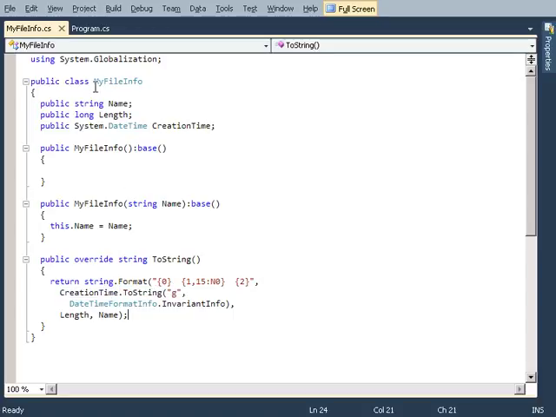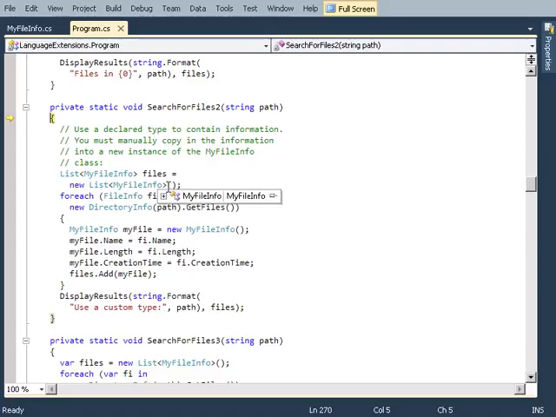Okay, back to our code then. Here, we're going to create a generic list containing myFileInfo instances. And for each file info that we find in the directory info's getFiles method call, we create a new instance of myFileInfo, and we copy over each property individually.